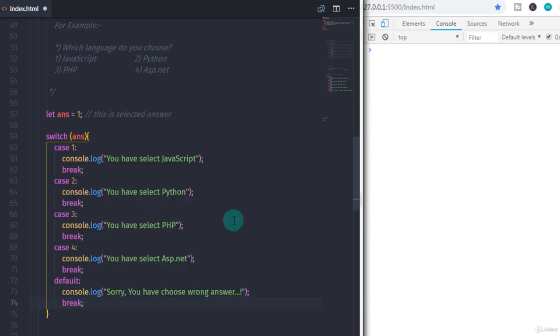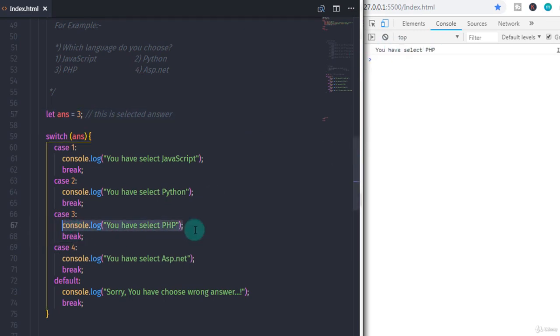Now when you execute this code, you will get the first statement on the console because we selected the first option. Now if I change the answer variable value and select the second option, then the result would be the second statement. And the same thing works for the third and fourth options also. It depends on your cases. We just specified 4 cases here. You can specify more than that.